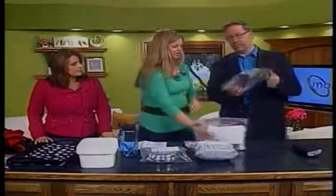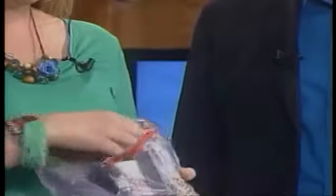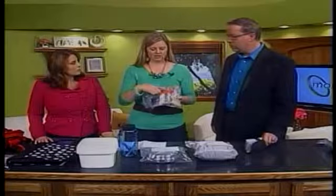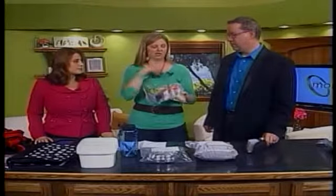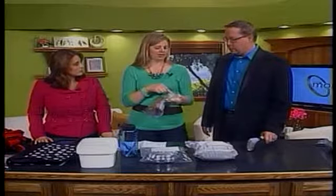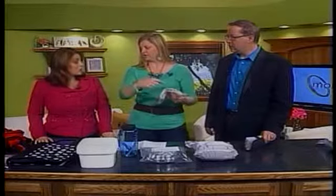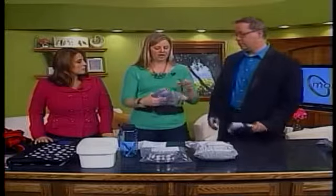Now, these are my basic survival supplies. You have a whistle, and I love this one. The Army Supply Store up in Idaho Falls carries these. It's a whistle, it's a compass, and it holds matches all in one, and it's on a little lanyard so you can wear it around your neck. Very organized. A pocket knife, rope, and this awesome paracord rope you can get at the survival stores. You can actually take it apart, and it has 7 other strands of rope in it, and each rope will hold 25 pounds. So have some rope.